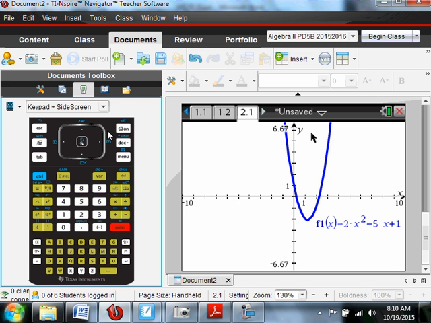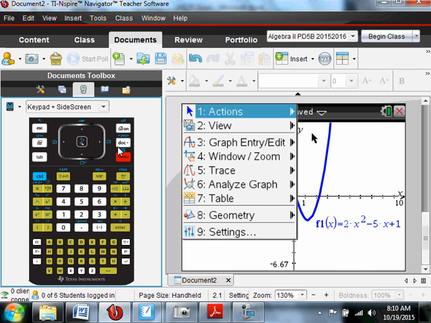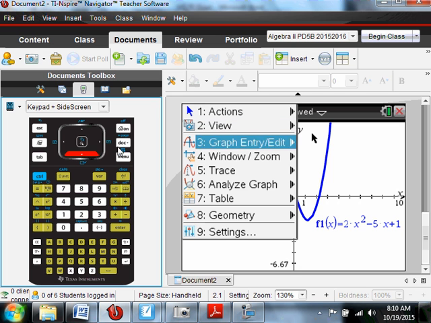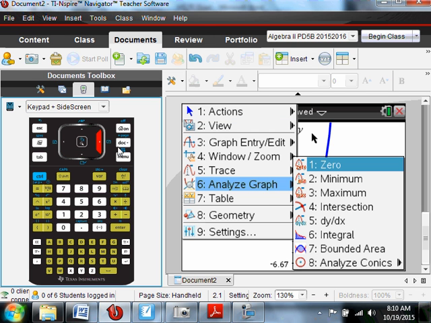We don't need to modify the document, but we do need to use something in the menu. What are we going to use? Our special eyes. And what do we want to find if we want to find the vertex? It doesn't say vertex. Minimum value. How'd you know it's a minimum? Because it's going up and it's at the bottom of the graph. Awesome, good. Minimum value.